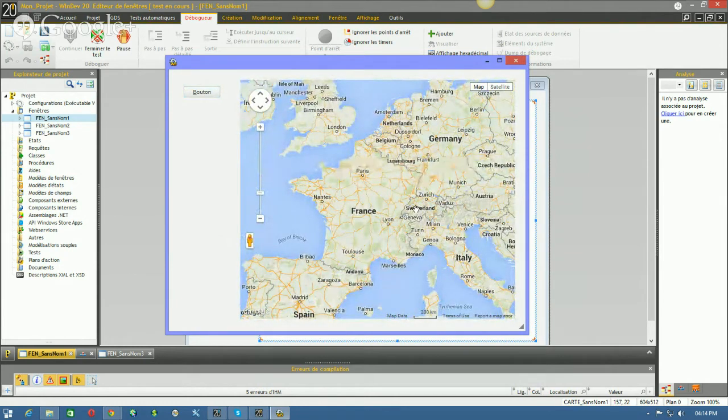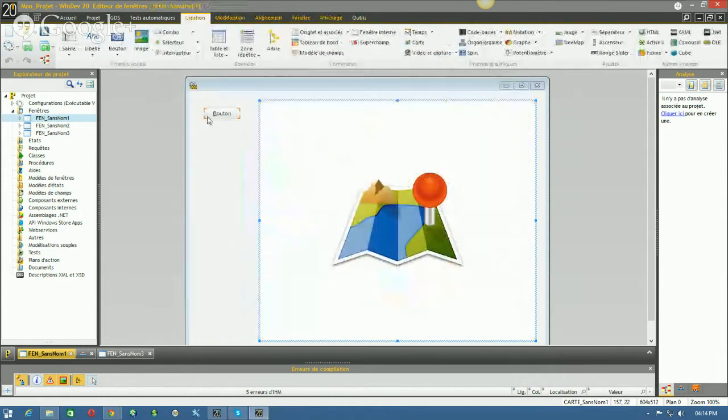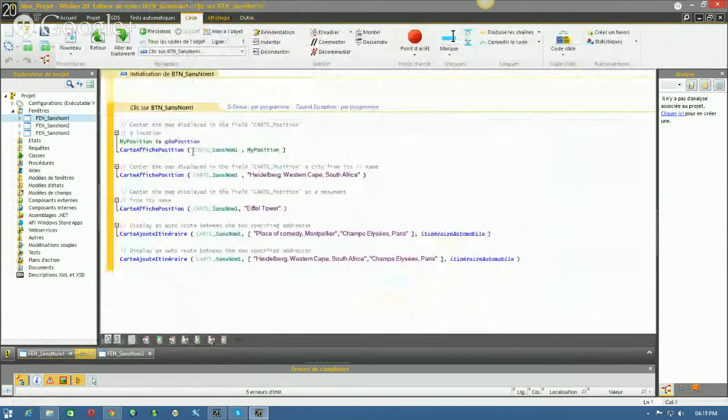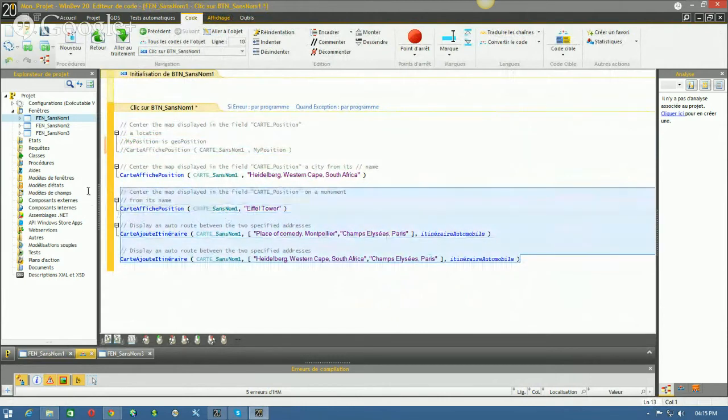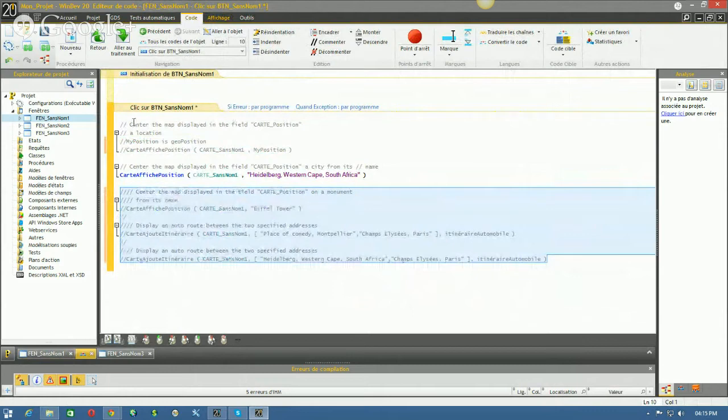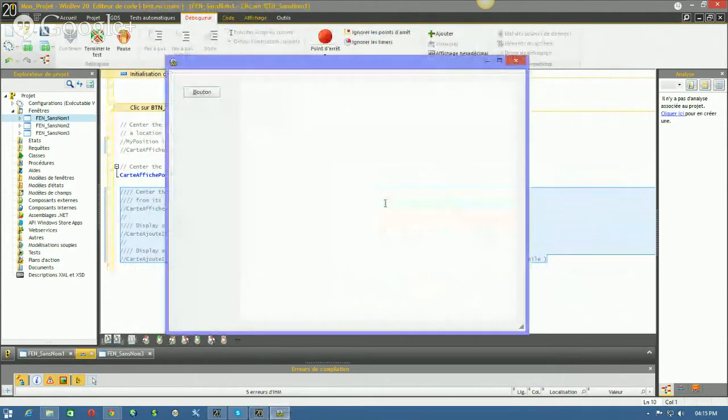Then what you can do is you can apply all the other commands to it like you would normally. So let's quickly go ahead and do that.